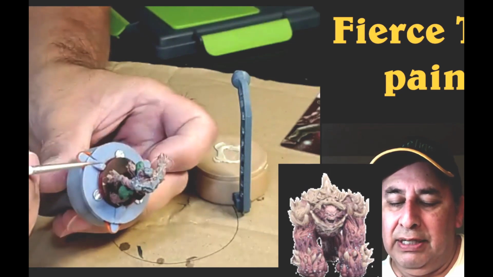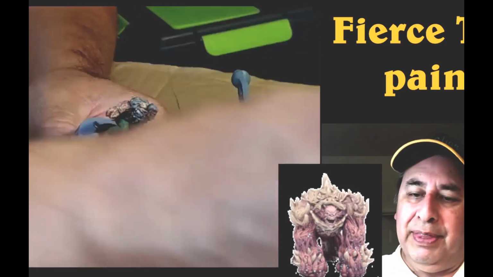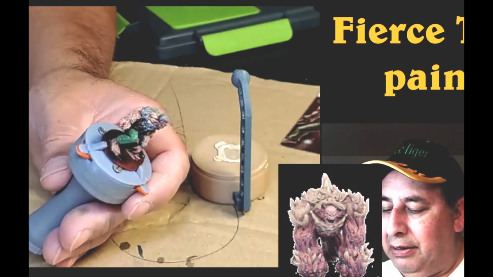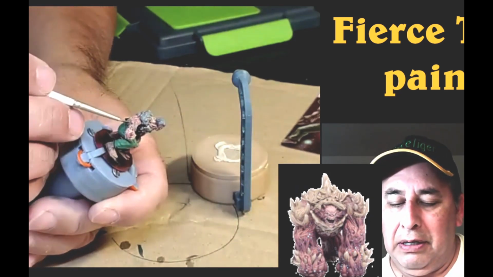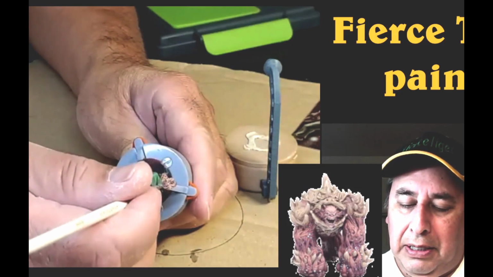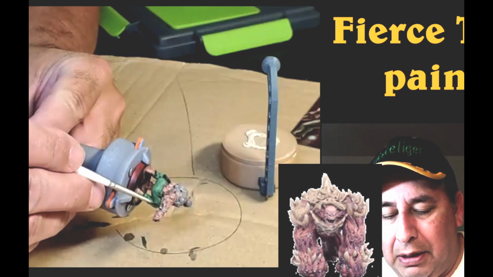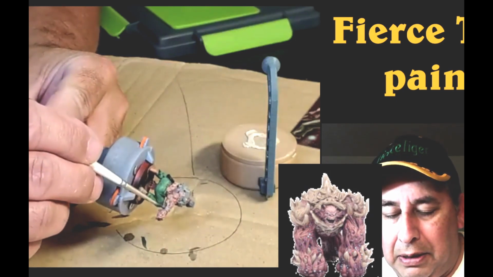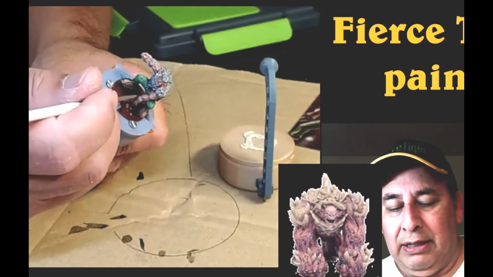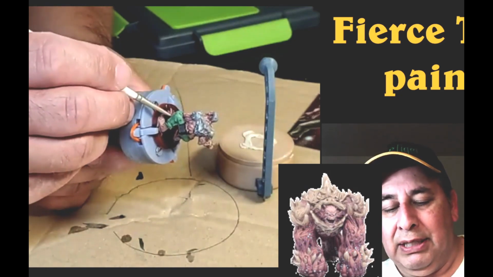I'm gonna put some shiny stuff on his spikes. Oh yeah, that's right, I was gonna put some shiny stuff on his bracelets. One thing I noticed with metallics, they don't like to be watered down very much. There's a tendency to disperse the metallic pieces in there.